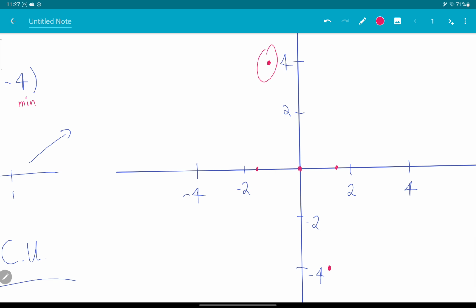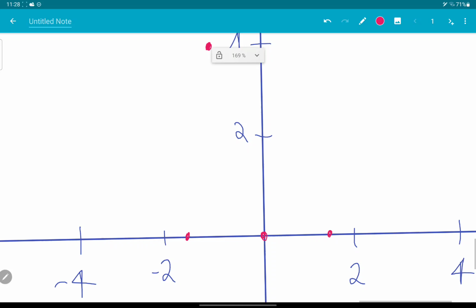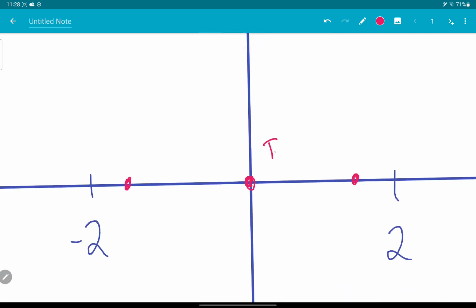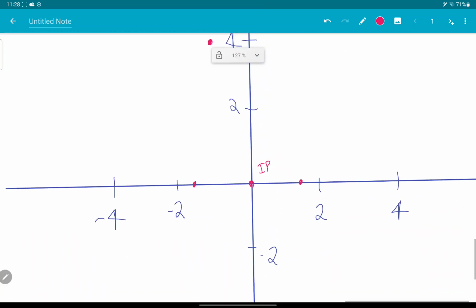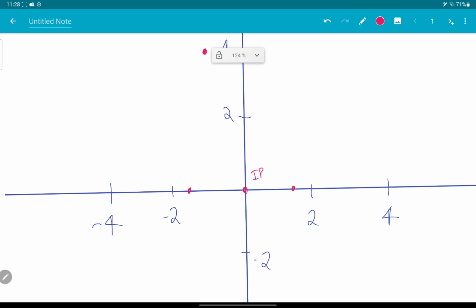So I've got a max here, and I have to go through this intercept. And I have to go through this intercept. So I'll zoom in nice and closely, and I'll try to make this happen. One more thing to keep in mind is that I have an IP down here. So I'll write IP beside it, because it's often tricky to make the IP come out nicely in your drawing.